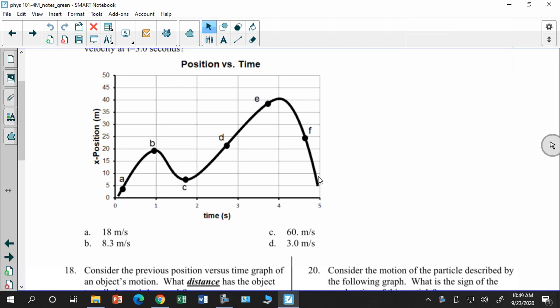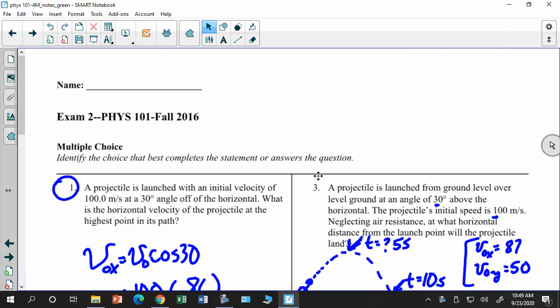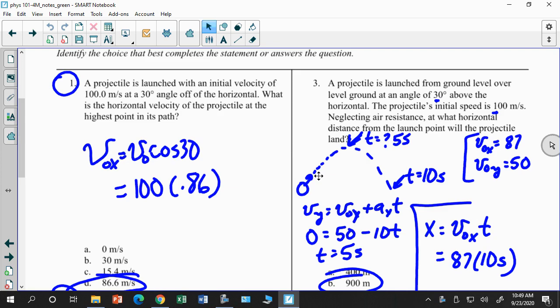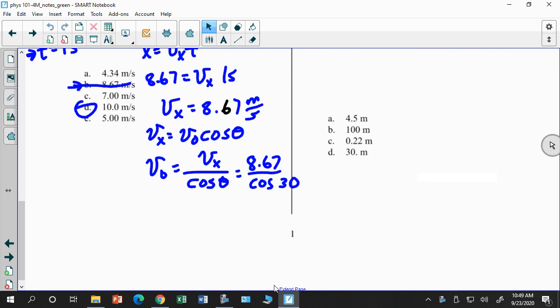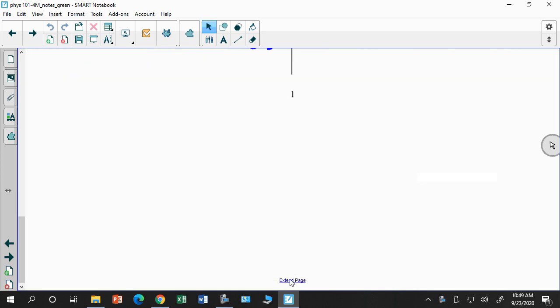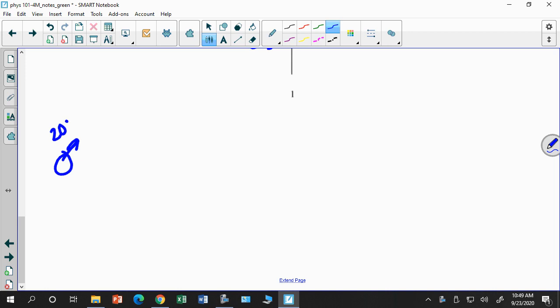Let's do projectile motion first. A student actually asked about the quiz question, so I'm going to do it first. In the quiz question, you had an object that had a speed of 20 meters per second at an angle of 30 degrees. And on these questions, I could ask a number of things.